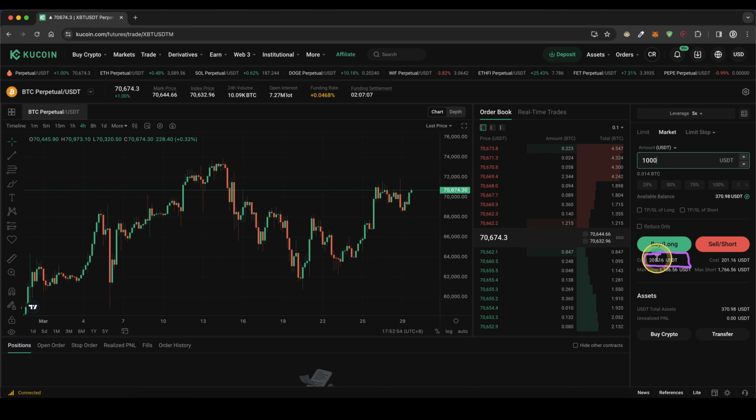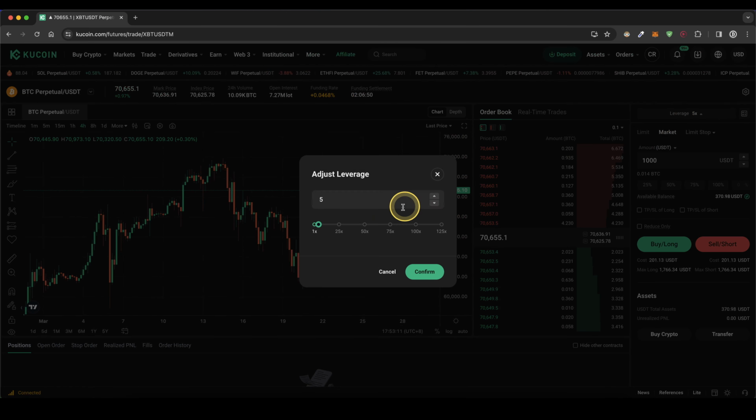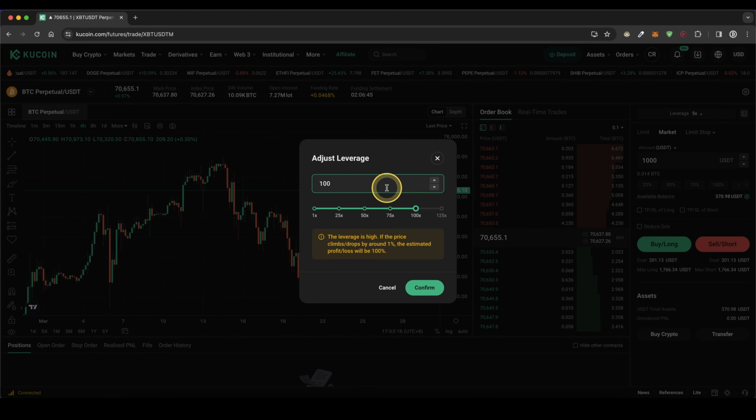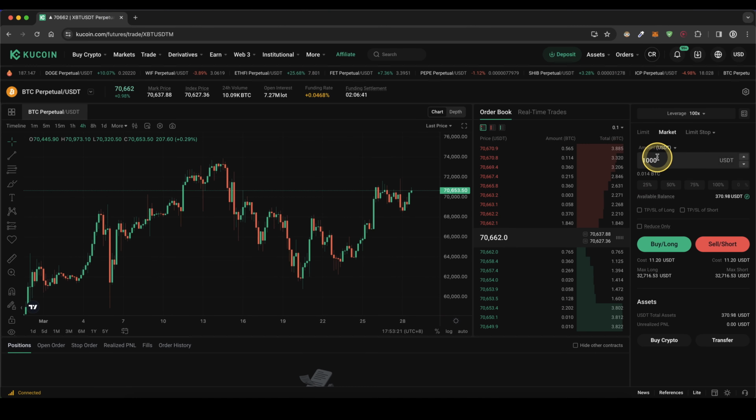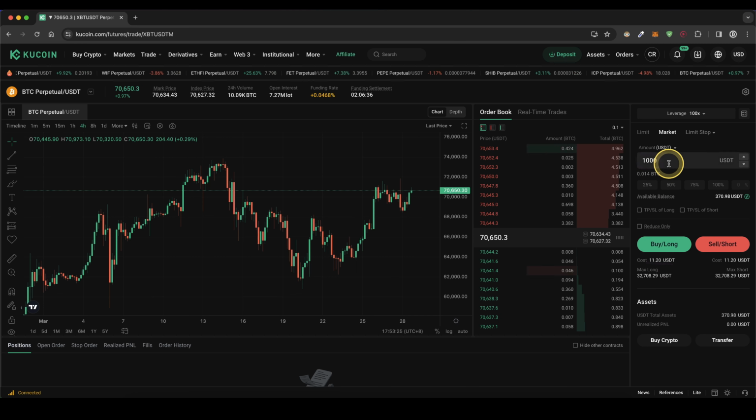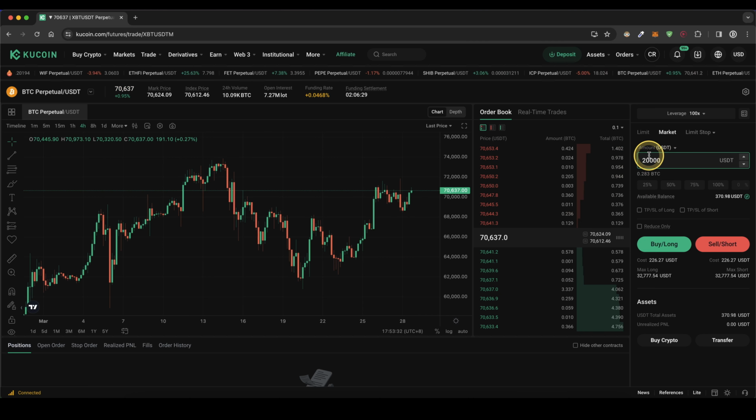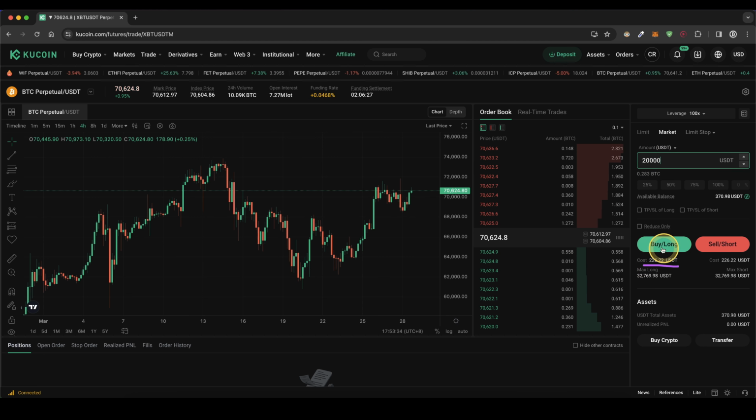So how does it work? This is also called margin, and this margin times the leverage, in this case a 5x leverage, equals a $1,000 position size. So this is how these three numbers play together. If I go up here and change the leverage to, for example, a 100x leverage and click on confirm, you can see for this $1,000 position, I would only need $10 of my own money. And I could even go in here and now, for example, type in $20,000 as a total position size with only $200 of my own capital, because this times 100 equals the $20,000.